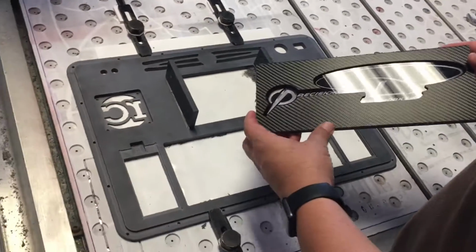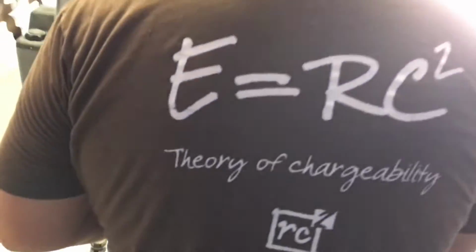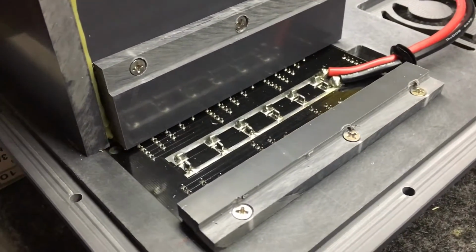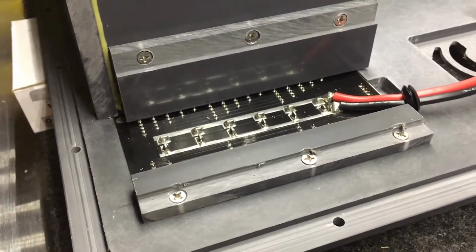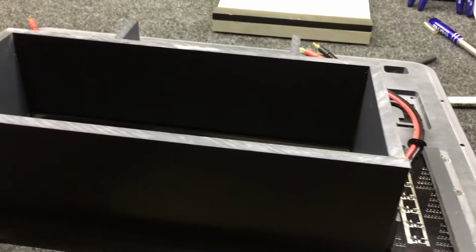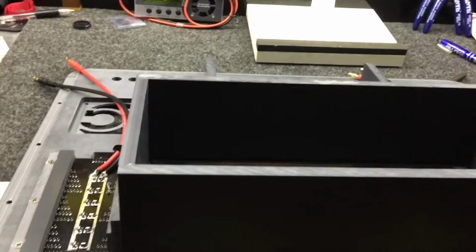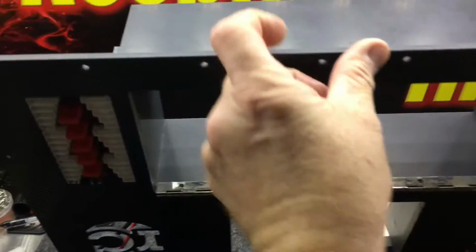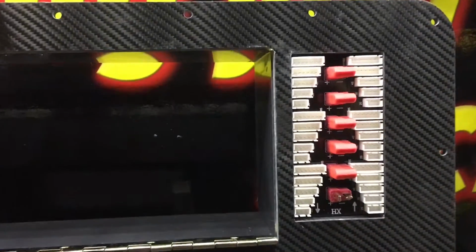So you got to remember, we have to leave enough framework around the logo to get the hinge and the latch in. So now the balance boards are going to be put in with heavy duty screws to where they can replace them on site if there's ever a failure. And you can see how those are mounted. We'll go ahead and flip the deck up so you can see how they're all flush mount.